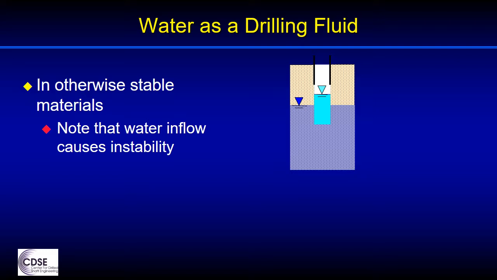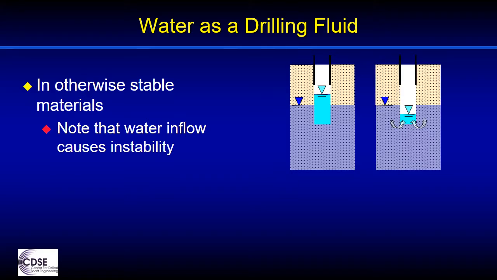If the soils are cohesive or cemented, it may be that water can simply be used to maintain the inherent stability by mitigating any flow of water into the hole from the surrounding ground. Without adding water, flow going into the excavation can destabilize soils or rocks that might otherwise stand. So this situation is to be avoided.